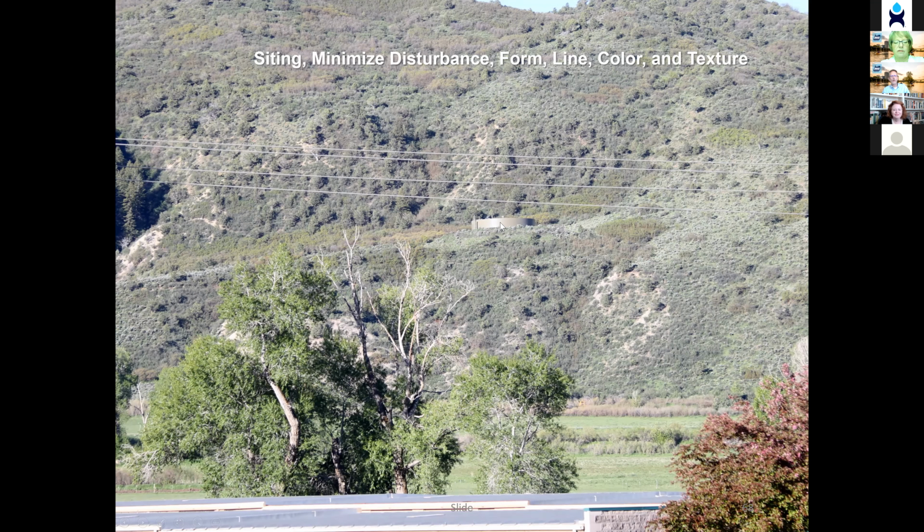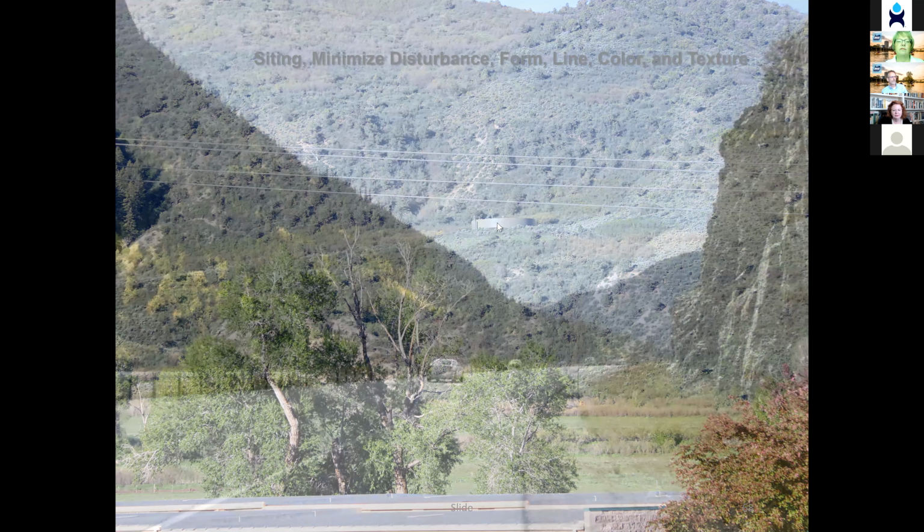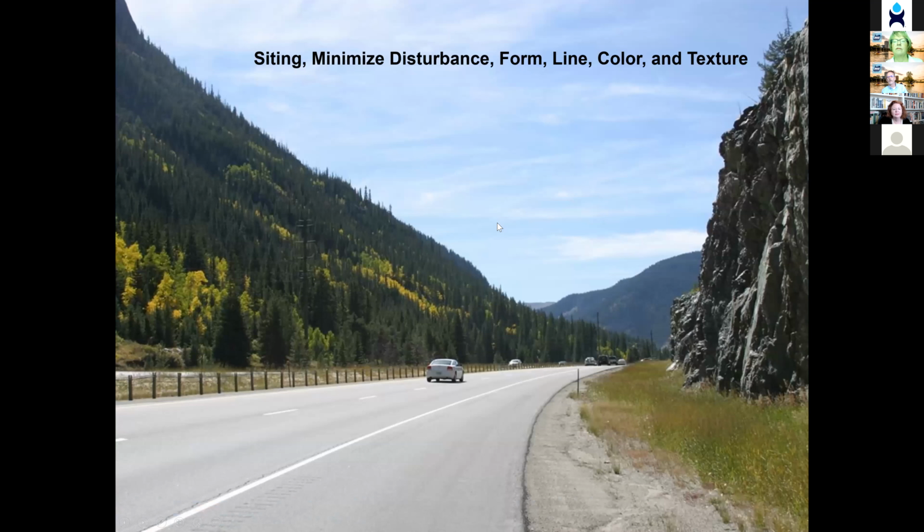And then they picked covert green, maybe Yuma green or shadow gray might have darkened it up a little bit more. But this is another tank that's near where I live. I go by it. You don't see it unless you're looking for it. And when I knew about it, I was looking for it. It took me about a day to figure out where in the world it was. So this is a really good example. This is our go-to project. Aaron's going to talk a little bit about this project.